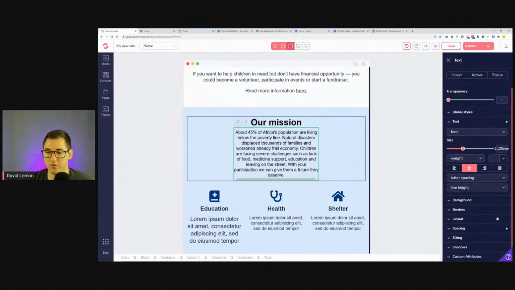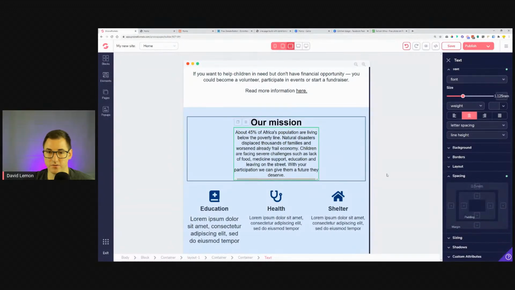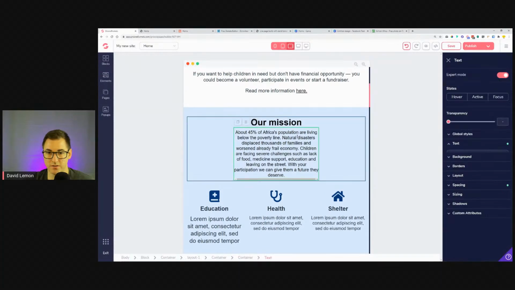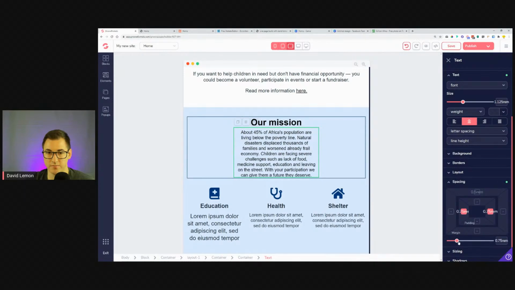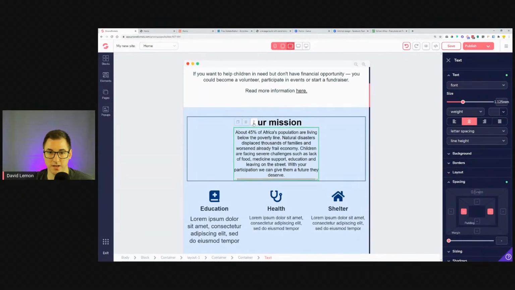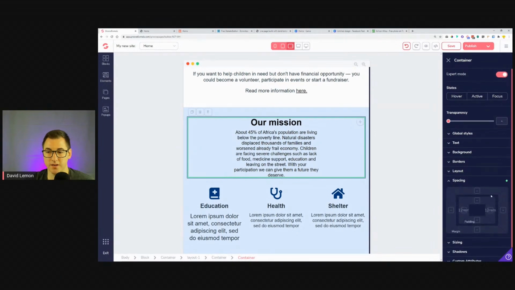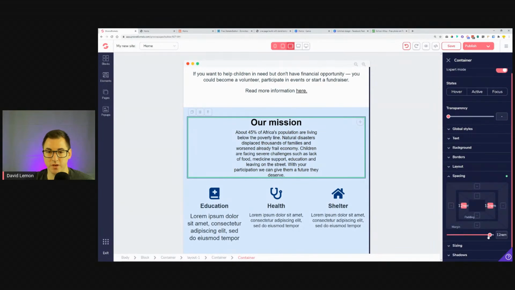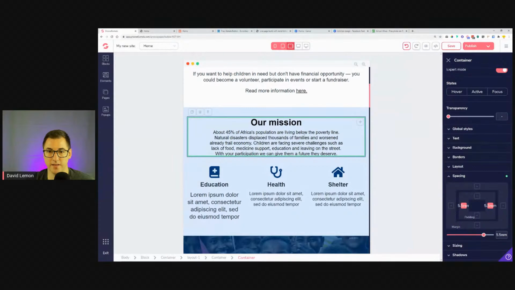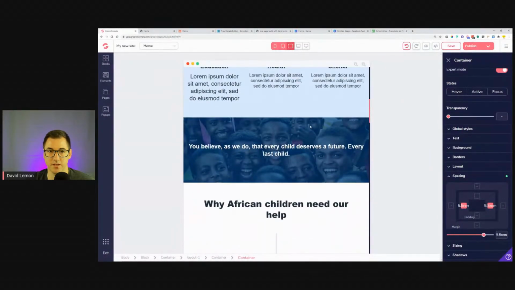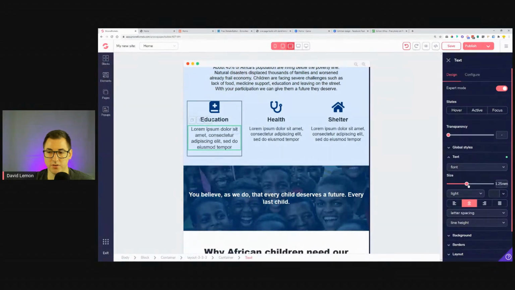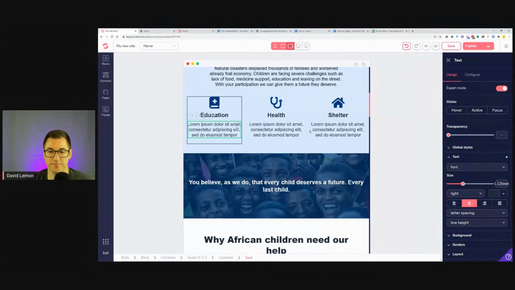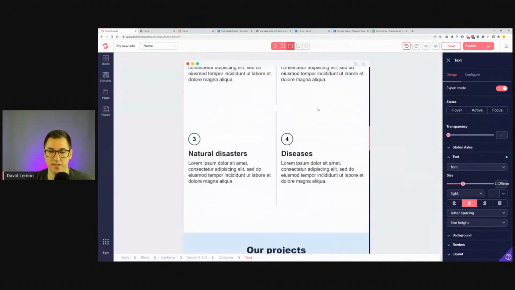This one I want to work with the spacing. Why is it not showing the spacing? Because we applied the spacing to the container itself. So we can just move it back a bit like that. And on here you can see that this font is not changed. So let's just change this one like that. Okay, this is looking good.